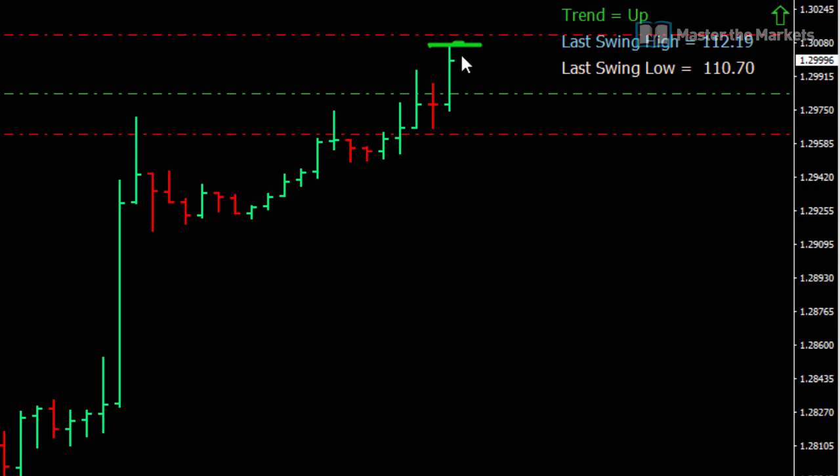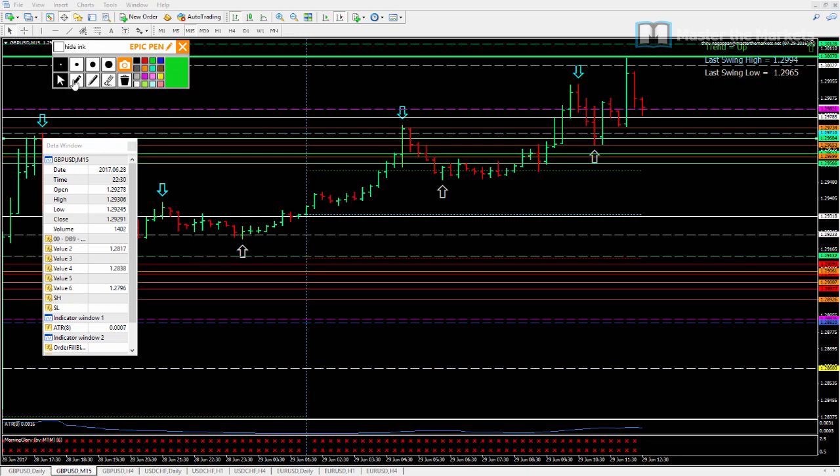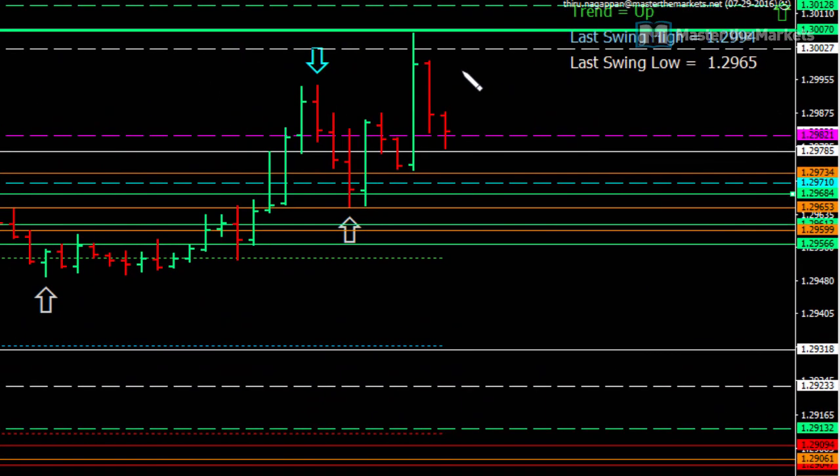We've got to be very careful over here, because it's entering into a zone at the moment, and we have to be aware if it's going to fail there, or if it's going to push through and carry on forward. Okay, so we will be monitoring that very closely into the next few minutes. Alright traders, you can see right now it has crossed the 130 level, as I've just mentioned before, but you can see now there's a bit of selling going on.